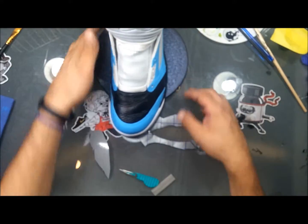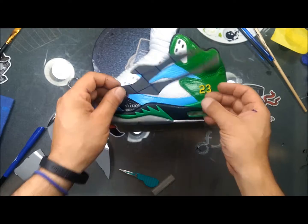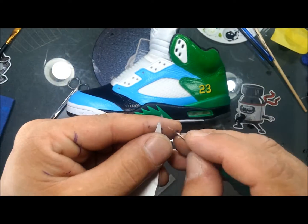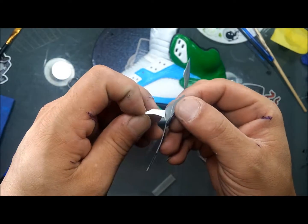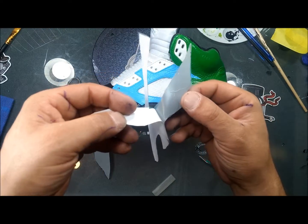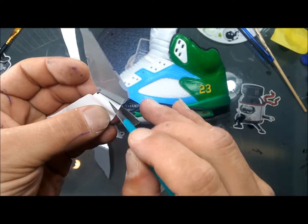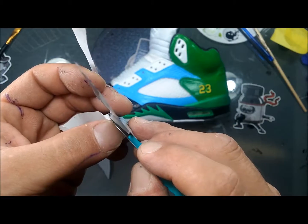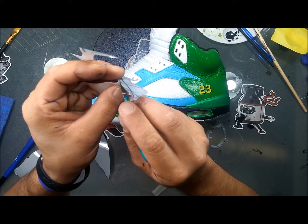So basically what you want to do is, now that we know we got it on for this side, I am going to go ahead, and there is a paper backing here underneath the vinyl. So once I separate that, I need to make sure this is what's going to hold it, because on the other side, it's adhesive. These stencils, some are non-adhesive and some are adhesive. It's very important that some will stick. So you just have to be tedious with it and make it work. Like this one's really messing with me here, but patience is the key.